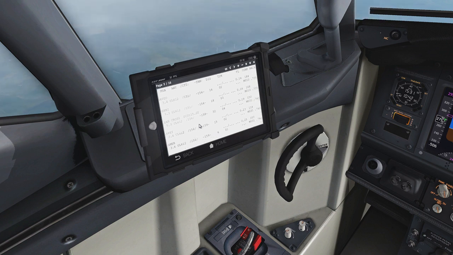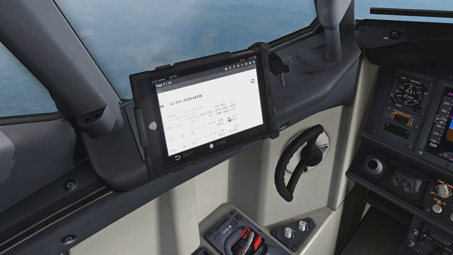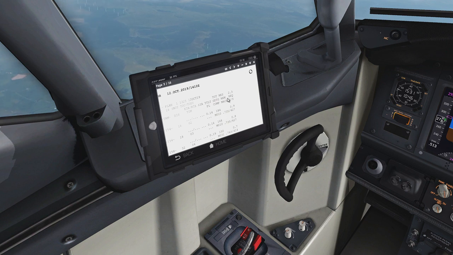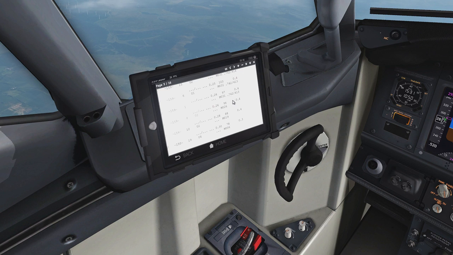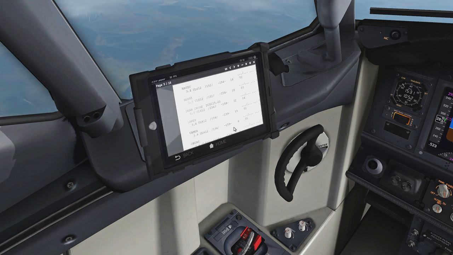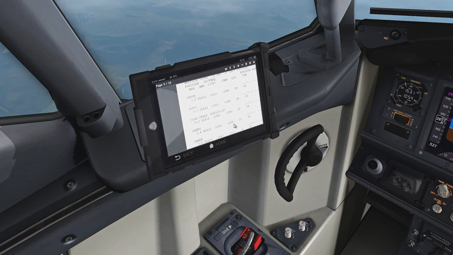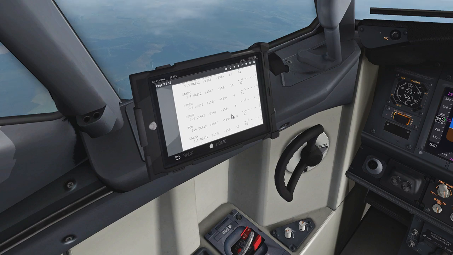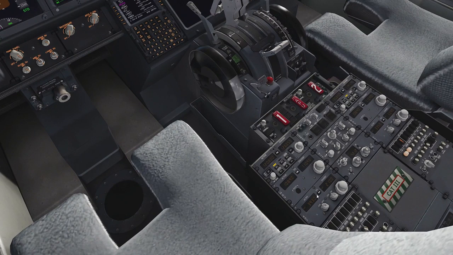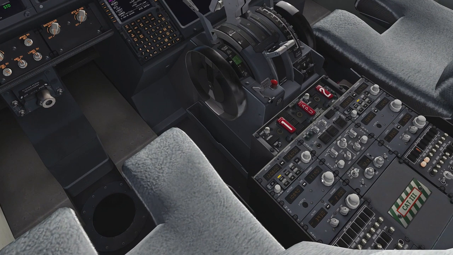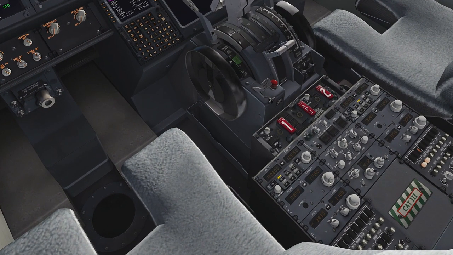Dean's Cross, here we go. 159. Dean's Cross, 158. So 115.2. 115.2 right there.